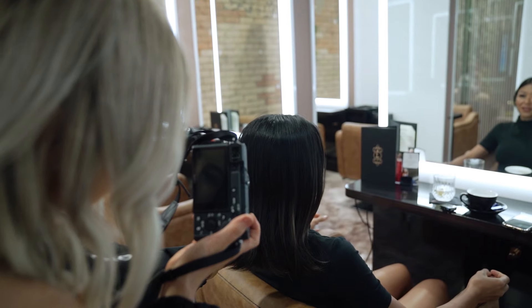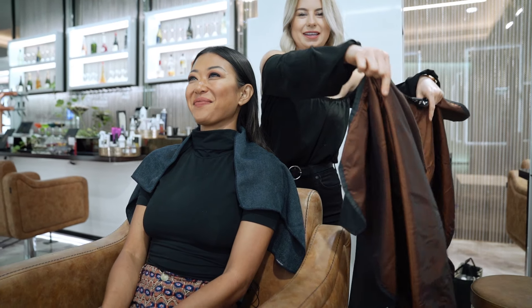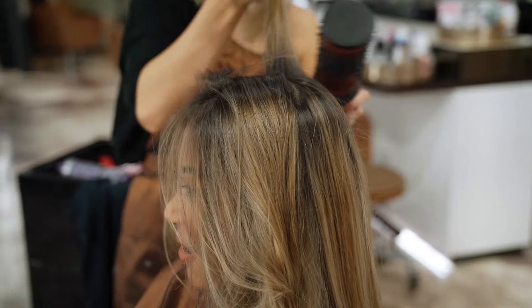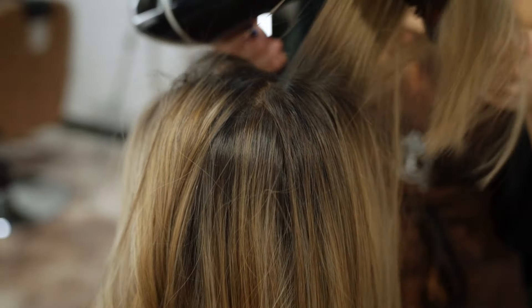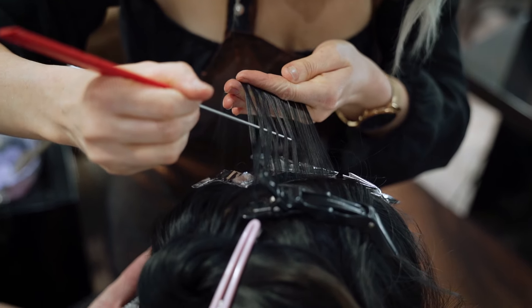That sounds awesome. I noticed another photo on your board — actually this is where I'm at now. This is going to be more achievable and in my opinion it's going to look nicer on your skin tone. It won't limit you as much when it comes to make-up and clothing, and with the root shadow you won't have to get it done every three weeks. So basically I wanted a very light creamy blonde, and the truth was it was going to take two to three sessions to get there. But my goodness, I loved the first colour — it was more brown than blonde, but they created six shades in my hair. Six.